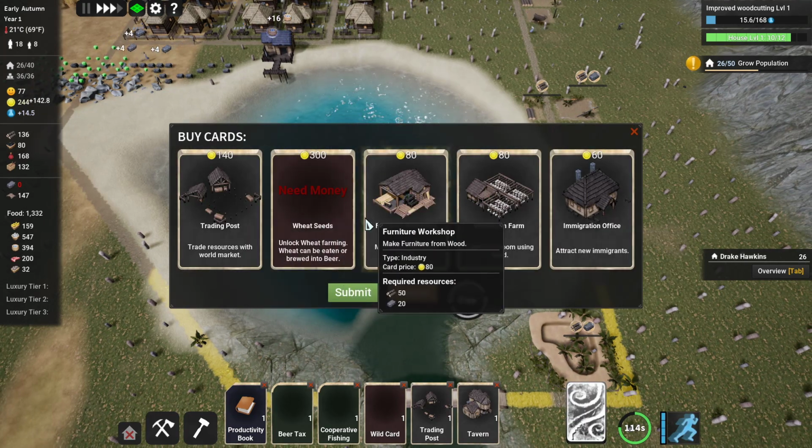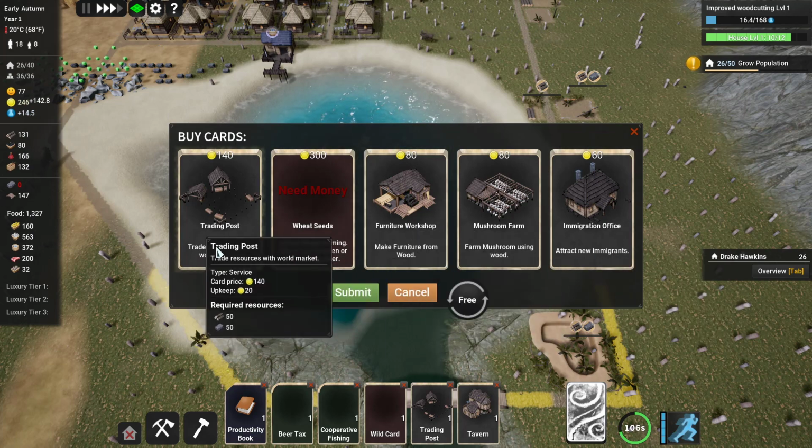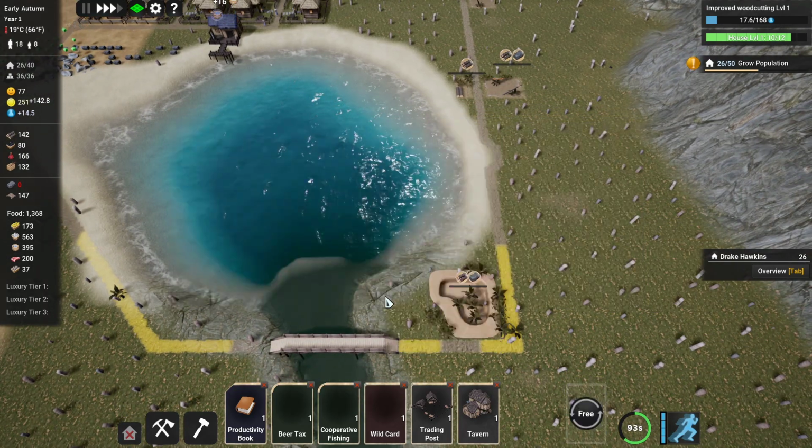Now, we've got another card here. We don't have the money for the wheat card. We are really short on cash. Furniture would be nice. We don't have a lot of wood, though. So we'll wait on that. The immigration office is, I think, our next go-to.